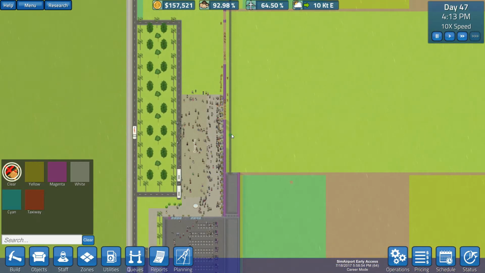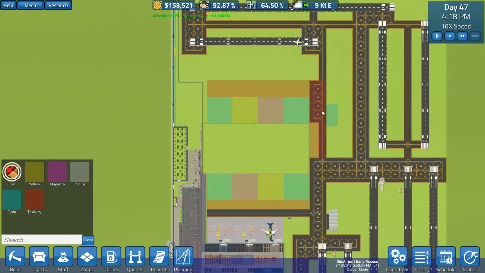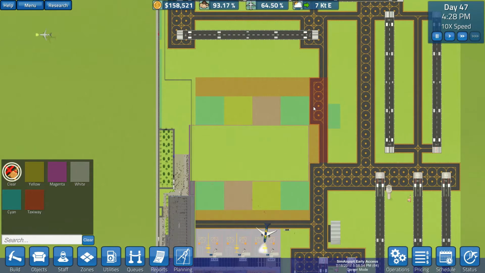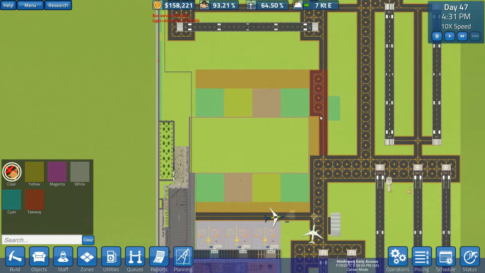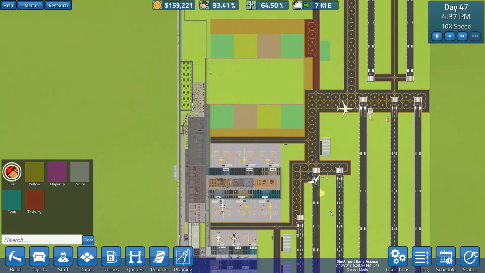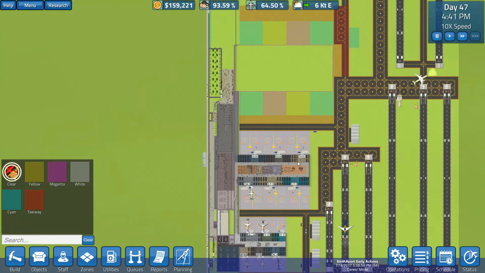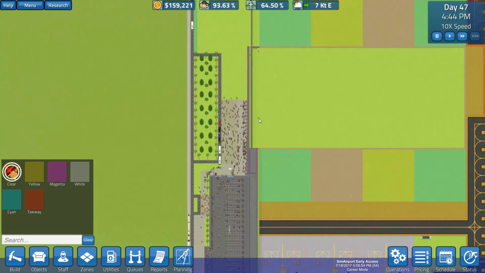Awesome. Okay, see, they've got that in there now. So that should help take care of any plane issues regarding the back and forth. At least I hope. I hope. I really hope. All right.